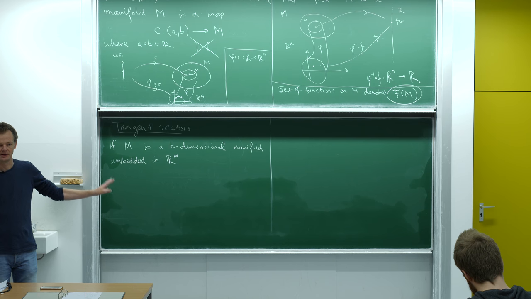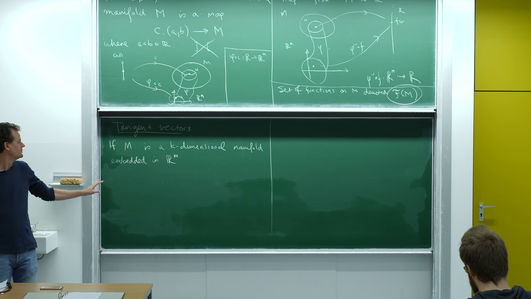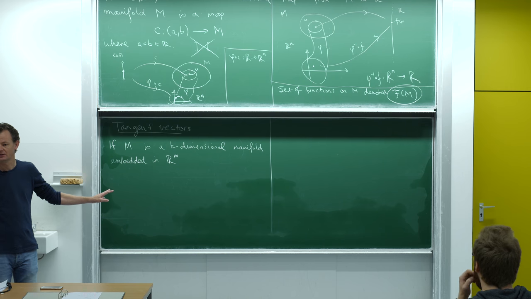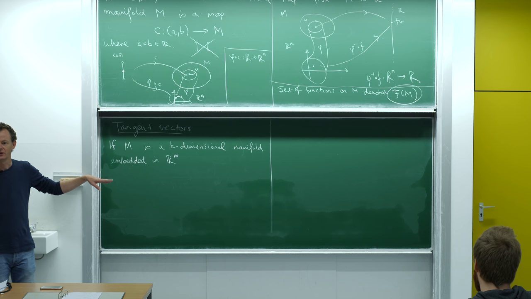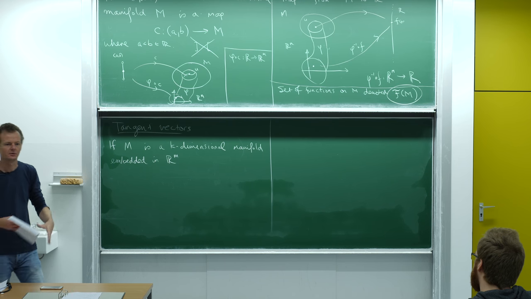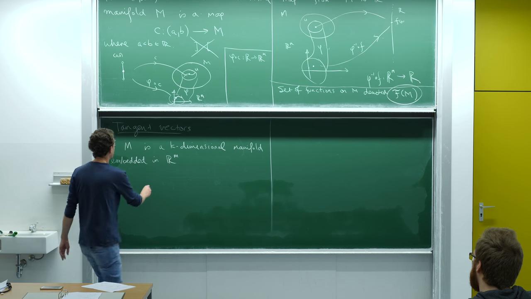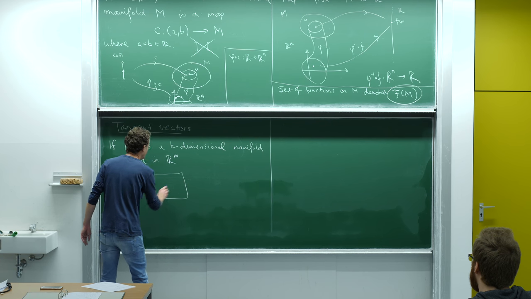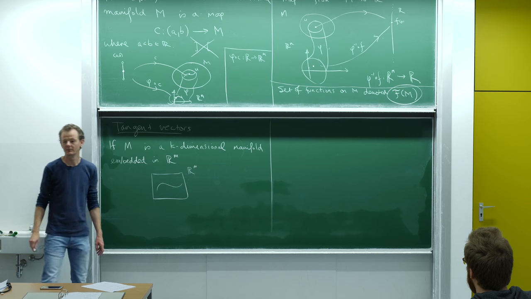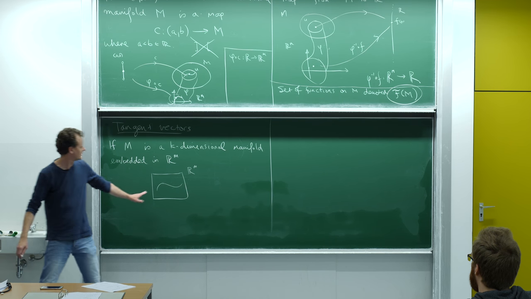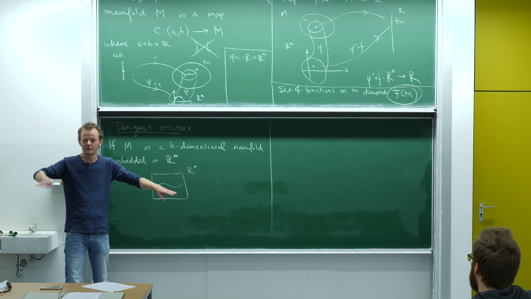So let's take this very concrete class of manifolds that basically we're always going to work with anyway, and that is embedded manifolds. And ask, what is a vector in that case? What does it mean, a vector on the manifold or in the manifold? So if you draw some R^m, and you have some embedded manifold in R^m, on the board that's just a line, but you could imagine it as some surface.